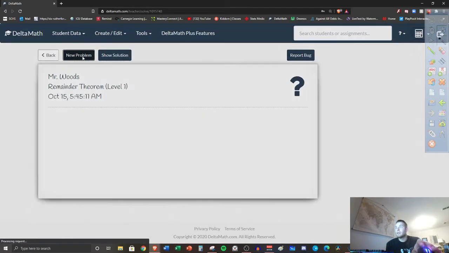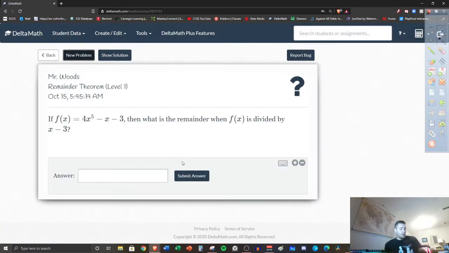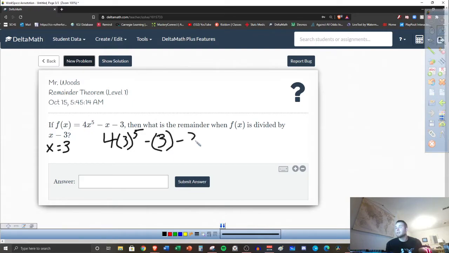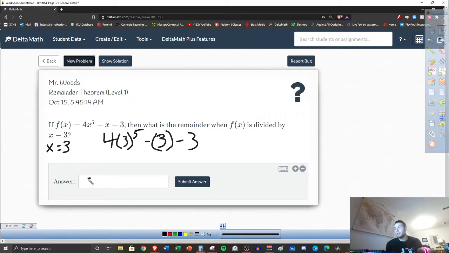Let's look at another example. Let's get one that's more... oh, here we go. Yeah, this one's fine. Here's one, same idea. We're just going to take this and plug in the root, which is positive 3. So we go 4 times 3 to the 5th minus 3 minus 3. A calculator is going to be helpful on this. So 3 to the 5th is 243 times 4. Okay, and then I'm subtracting 3 twice, so minus 6. 966 is what we're going to end up getting for this.